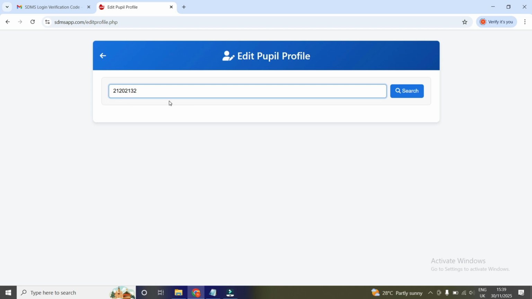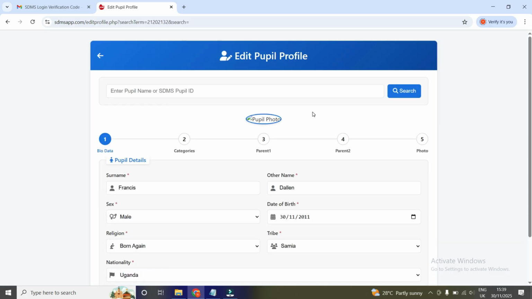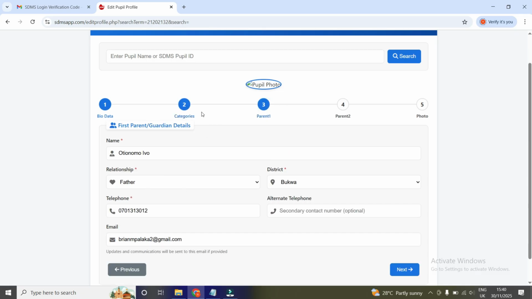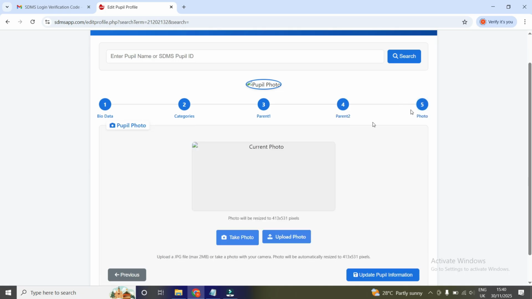SDMS ID, and then when I search, I get this particular child's information. I can come over here and edit that information that we put in, edit the class, edit the parents' details, and then part number 5 is I can take a picture.